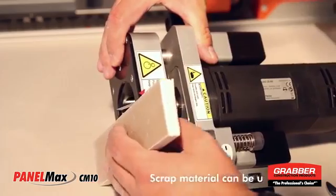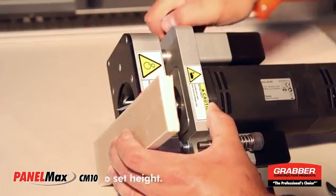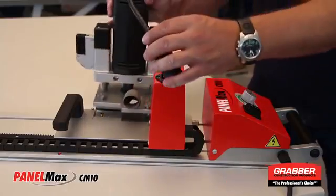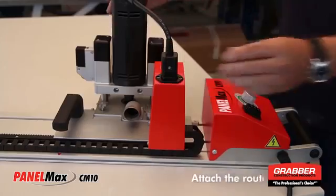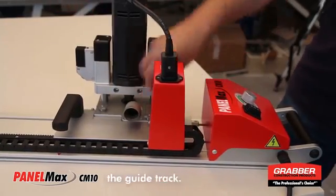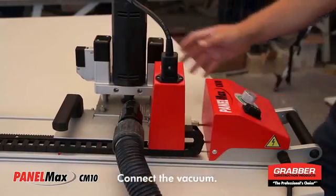Use a piece of scrap material to adjust for depth. Screw down the depth stop. Set the router unit onto the guide track. Tighten it down and then plug it in. Then attach the vacuum hose and you are ready to go.